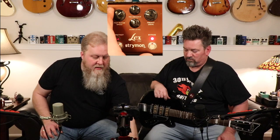This would be the fastest slow. That's actually pretty nice. I like it. On this pedal, I think that's about where I always had it, kind of the fastest slow, because it's still going, but not really.